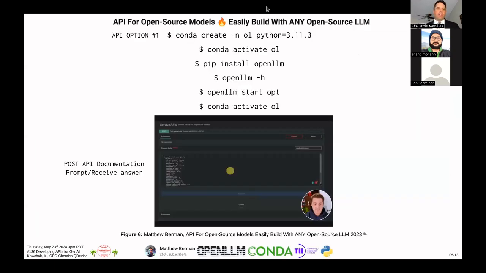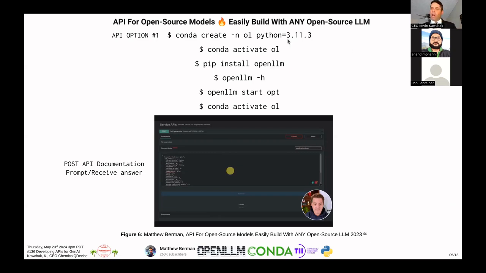What I include here is three API options. The first one is by Matthew Berman, and he uses OpenLLM, Conda as an environment, and Falcon in the next slide. Basically, you have Python as well. This first API option is in terminal, right? If you've only been using Colab, you want to step up to something like VS Code. Keep in mind, Colab has great GPUs for the price. Something like GitHub Codespaces has VS Code, and I can keep at least 5 notebooks open. They're not active, but they're open. So if I go to access them again, it's just where I started off before, maybe not the terminal code.